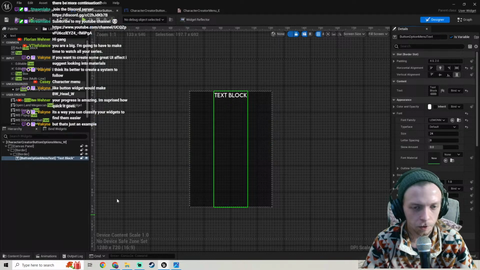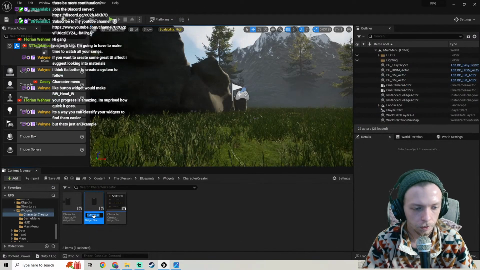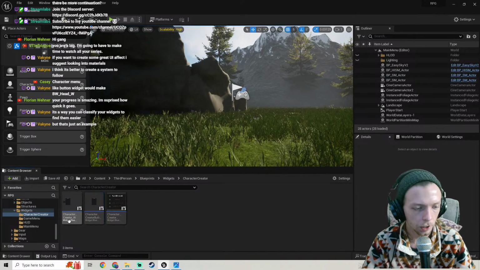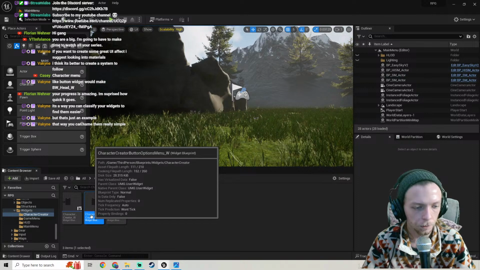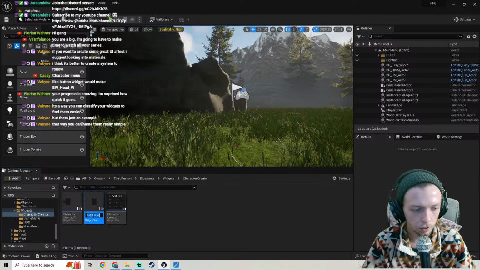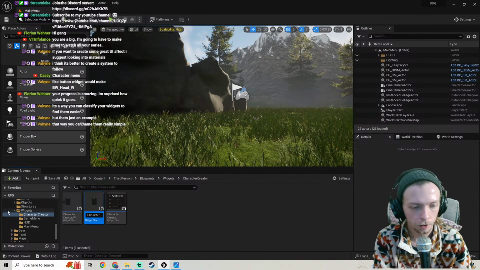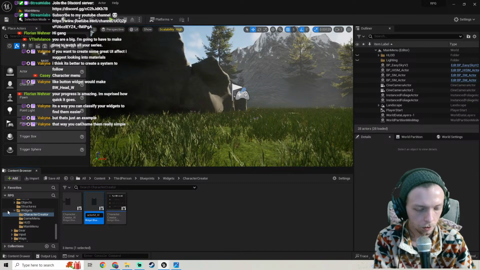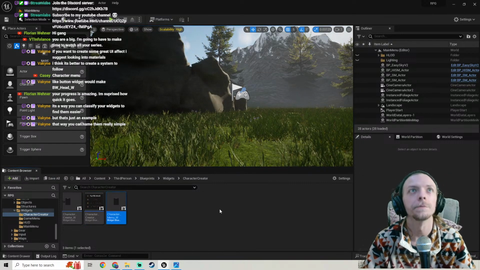So what is it? This one? Yeah, we'll just call it character menu. No, that's the button one, right? Button options. Yeah, we'll just call this character menu. We'll do that. Works for me.